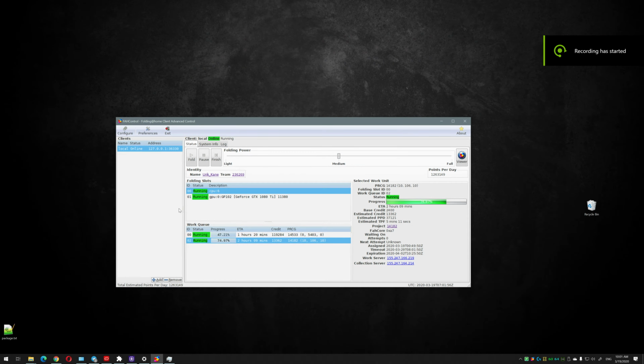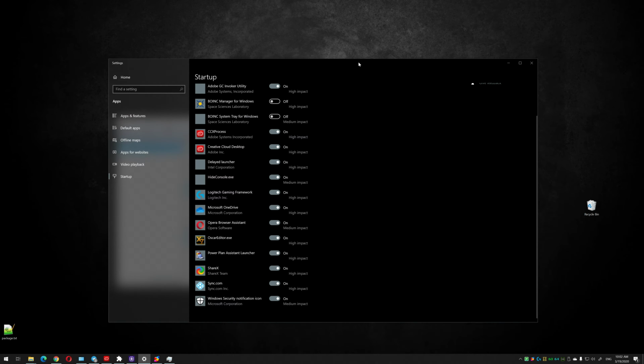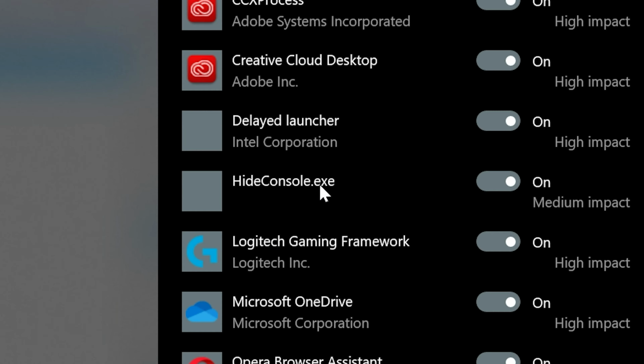Now, Folding at Home adds itself to the Windows Startup Apps list. So if you want to disable that and not have it auto start each time you start Windows, depending on the Windows version, you can head over to Settings, Startup Apps, and find it there. The entry is hideconsole.exe.